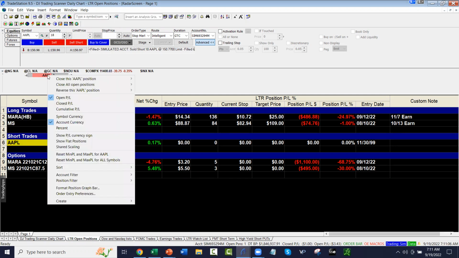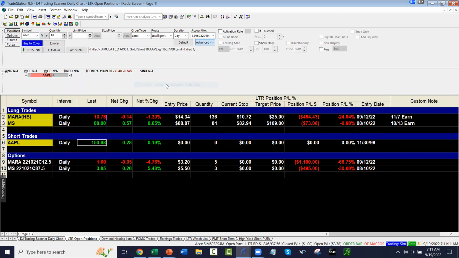Let's say I want to close this position. Customize the order bar, right? And the current ask is 150.98. It's moving quick. I just want to get out with a limit, and I want to buy to cover, which will close a short position.